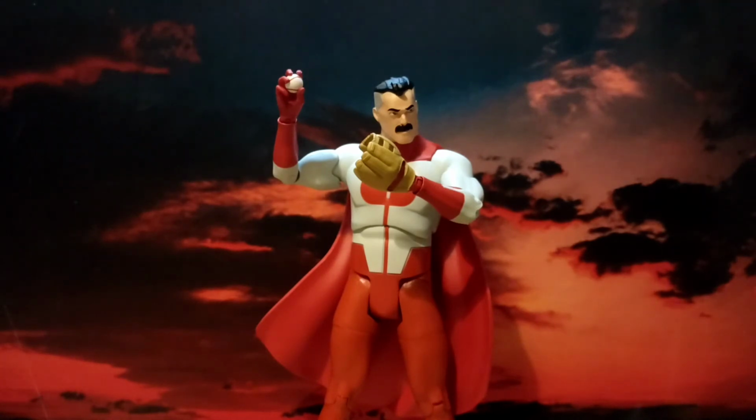Otherwise, he's superb. I mean, look at this little mitt and the ball that he can toss. He gets the karate chop hands. They might be flying hands, but the karate chop, I think, is for his decapitation special thing where he just sweeps a guy's head off. Disappointing. But if you get one that isn't defective, you're going to be very pleased with it, I think. And if you just want it to sort of stand there looking cool, it does that well enough. So, yeah. To be fair, they've got the aesthetic down quite well. It's just in some other areas they've fallen down completely.